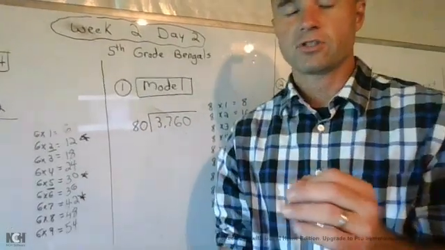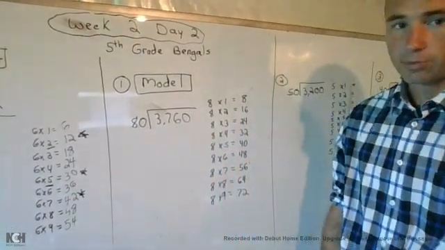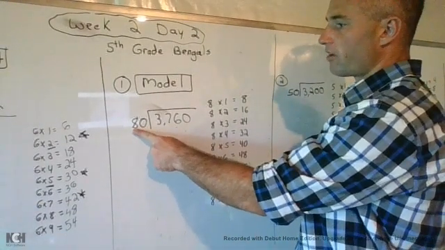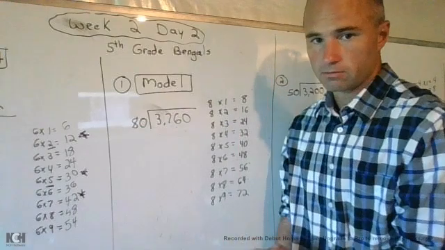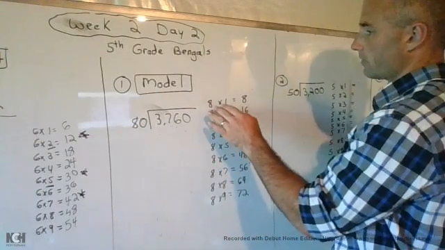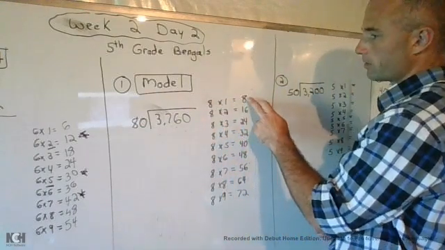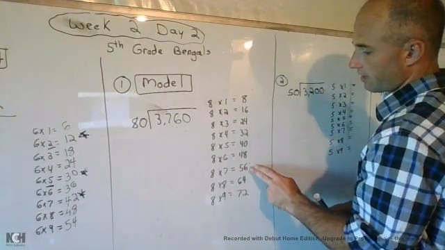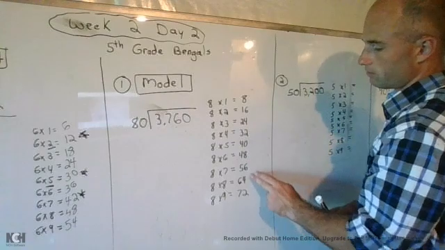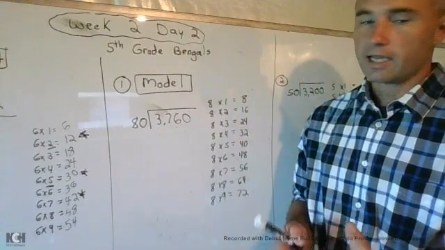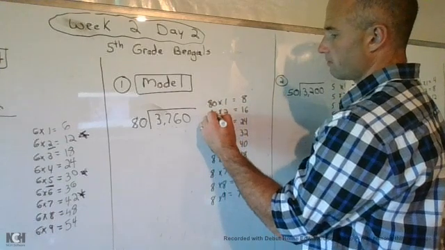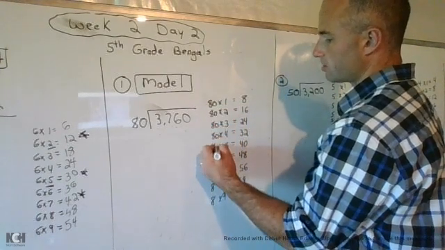Because then all you have to do is, for example, I have an 80, so I'm going to start off doing my 8 times tables and find the multiples of 8. 8, 16, 24, 32, 40, 48, 56, 64, 72. Well, it's not 8, it's 80. So I'm going to turn these 8s into 80 by doing that.